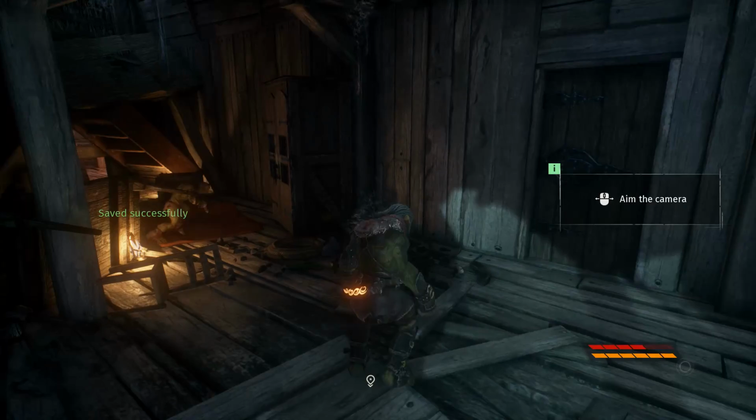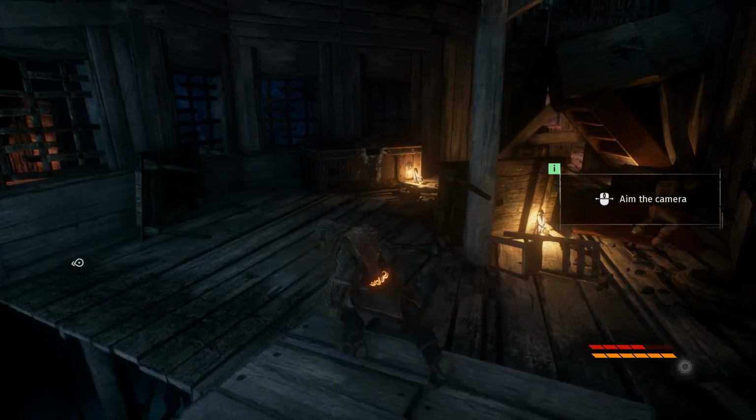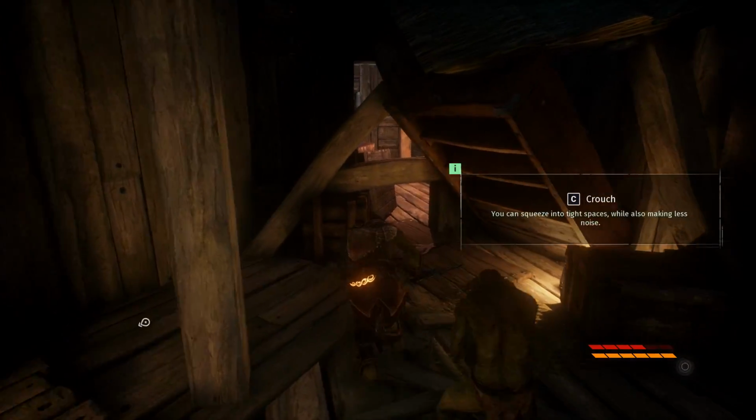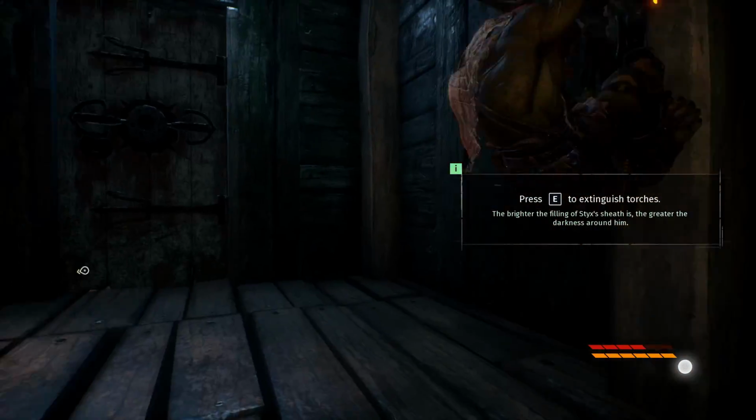Yeah, Styx is very much a foul-mouthed, kind of an asshole. Let's see, so we'll just go through and fast-track the exploration a little bit.